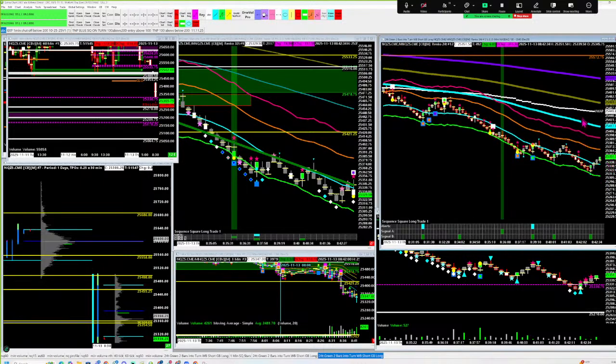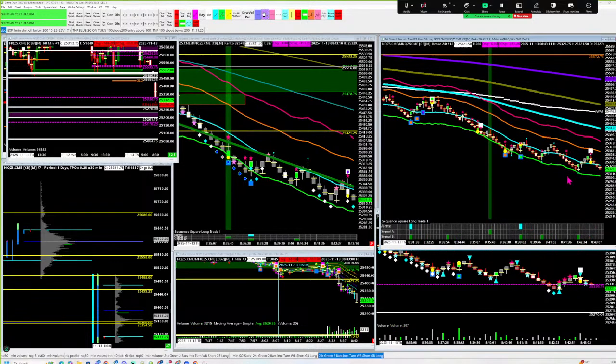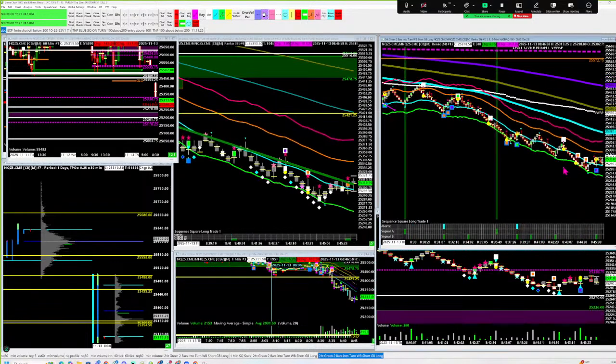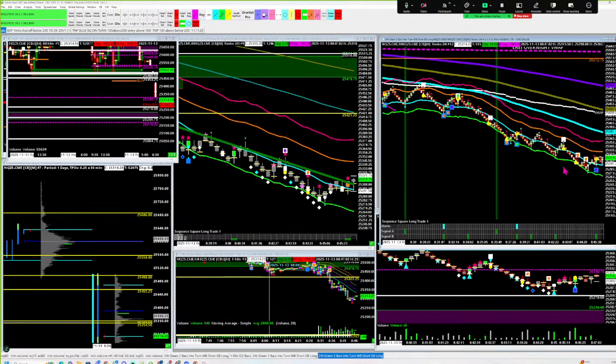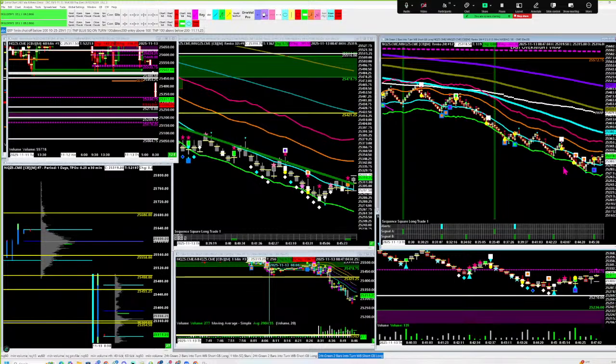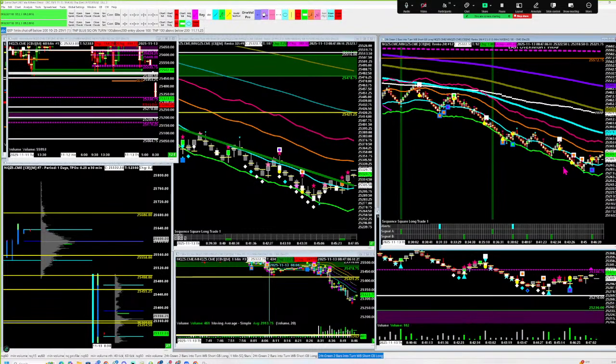So, in order to go higher, you gotta be above the 100, be above the 200, and you probably want to be over VWAP too. And if it's important for you to catch the turn, well, you're gonna have to work that out. I know I need to be over the 100 and the 200. And I don't care about catching the bottom, so it's all fine by me. We're already down 300 points, so I don't know what else I'm going to possibly have to say about that.